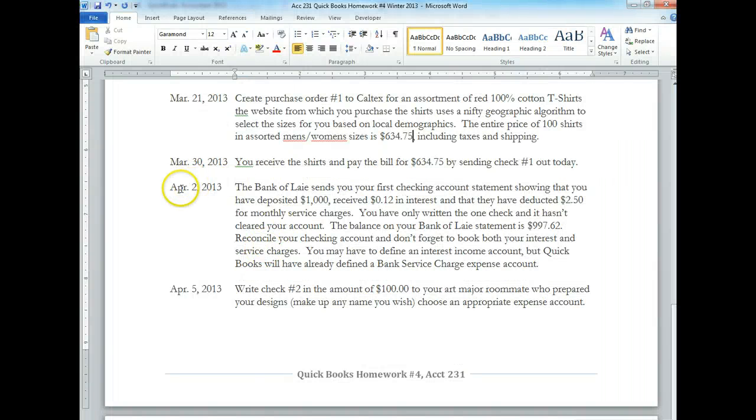Now it's April 2nd. The Bank of Laie sends you your first checking account statement showing that you have deposited $1,000. You've received some interest, they've deducted service charges, and you have a closing balance. You've only written one check, and it hasn't cleared your account. All of that information is necessary to doing a reconciliation.